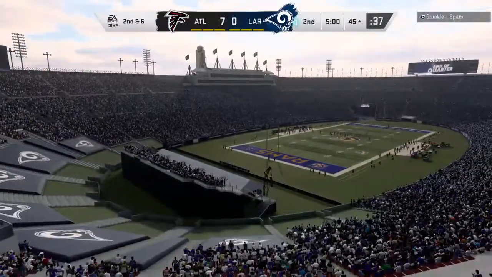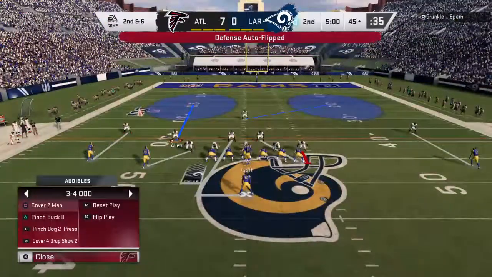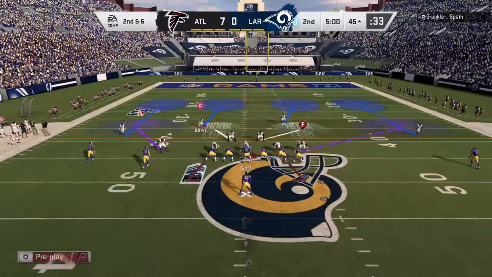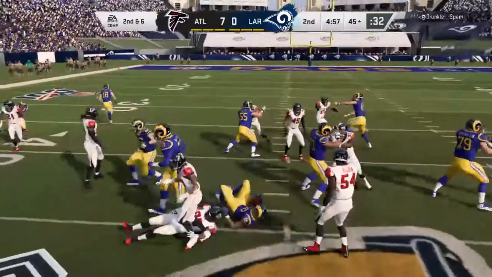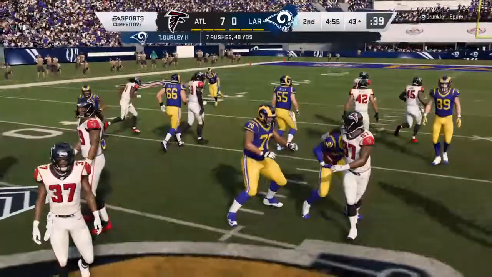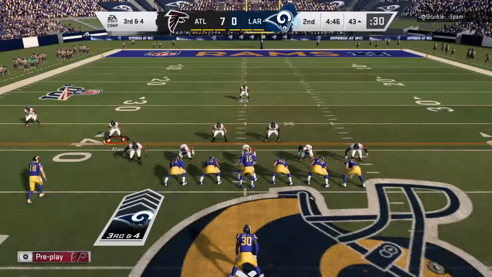2nd quarter now from Los Angeles. It is the Rams in possession as they are looking at a 2nd down and 6 coming up. Goff going to hand it to Gurley, and he's going to get stopped up quickly. Give him a yard down to the 43.